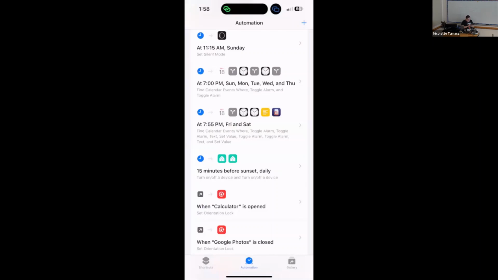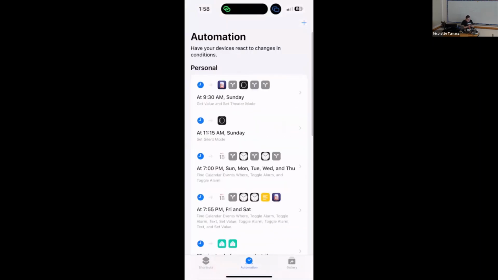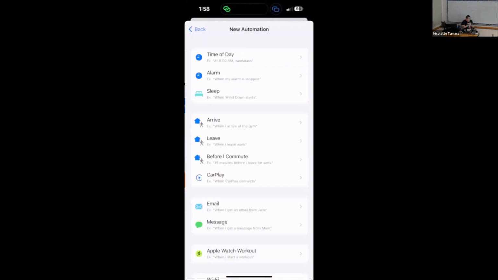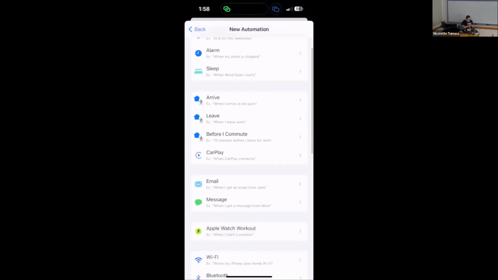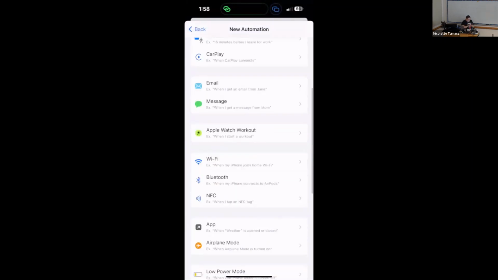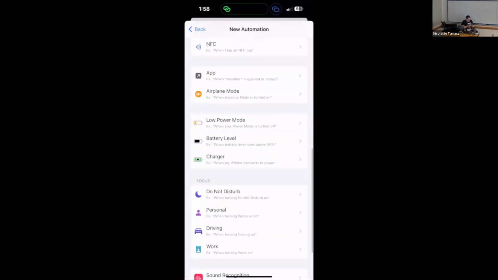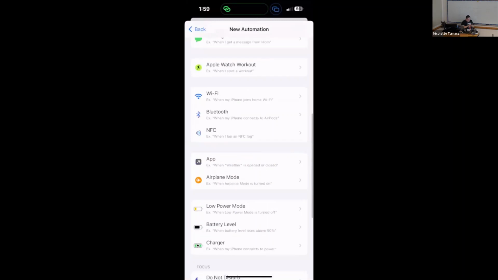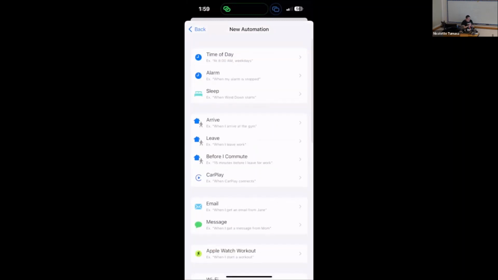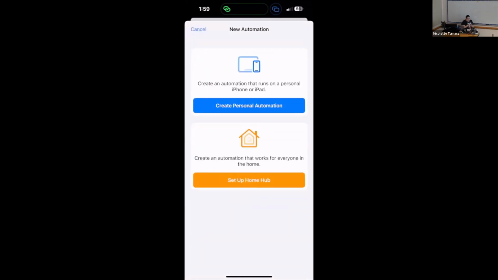Now, what was the other thing I was going to show you guys? Oh yes, one thing that's kind of annoying is you'd like to have a personal automation that runs when you get to a certain location, when you arrive at a place. The problem is that these automations will not run on their own.